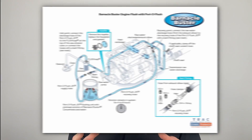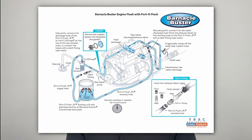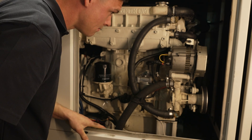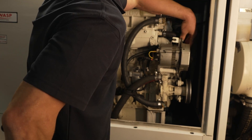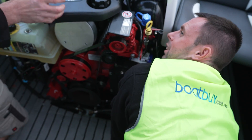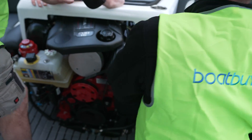Why can't you just flush it with acid or another product called Barnacle Buster? If you look very closely at the Barnacle Buster brochure, you'll notice that the engine diagram of the cooling system they have doesn't include an after cooler. A cooling system flush is only a temporary fix, and you are really taking some risk by not taking that after cooler off and inspecting it internally.